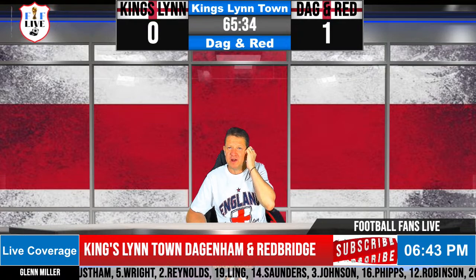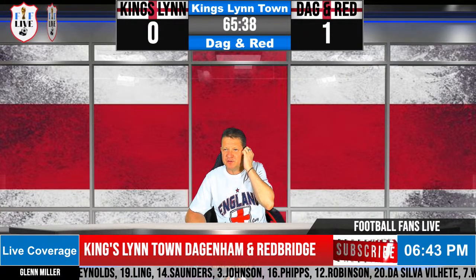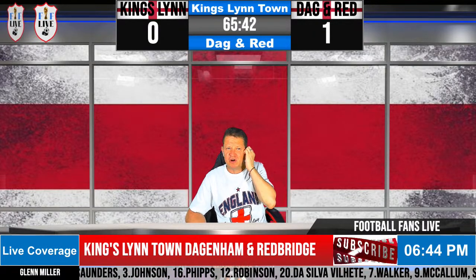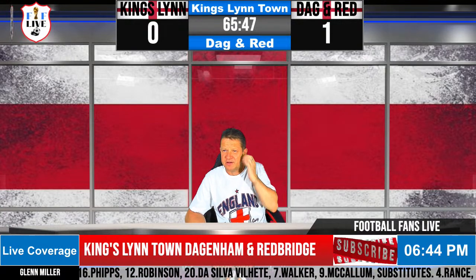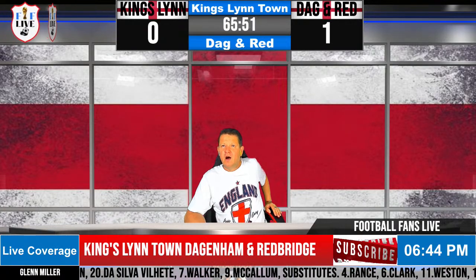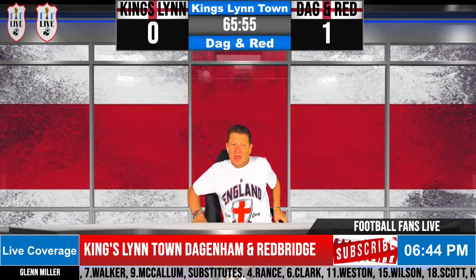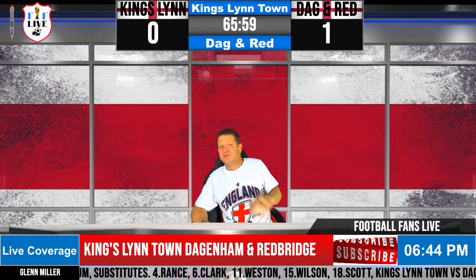Picked up out on that far right-hand side, crossed into the penalty area once again. Good clearance, right-footed downfield by Kings Lynn. And now here comes the captain, unleashes a right-footed shot, but that takes a deflection as well. Plenty of pressure by the Daggers now. They are all over. Oh, and it's a header on the back post. And the goalkeeper's just had to tip it over. It was crossed from this near right-hand side onto the back post. He headed it down onto the floor.